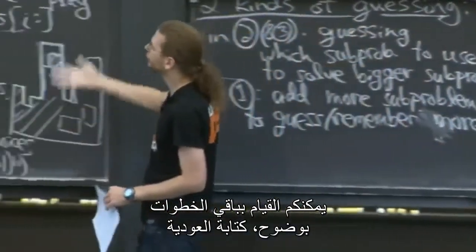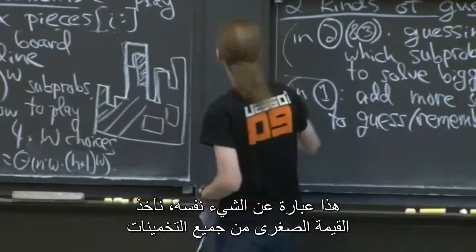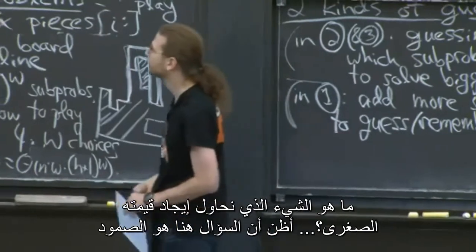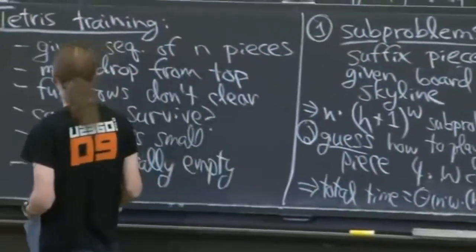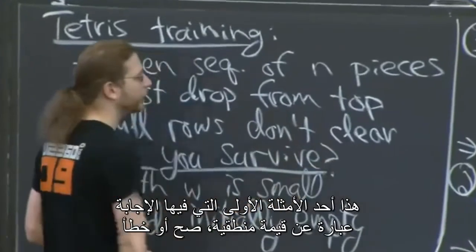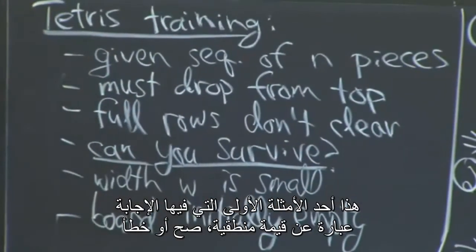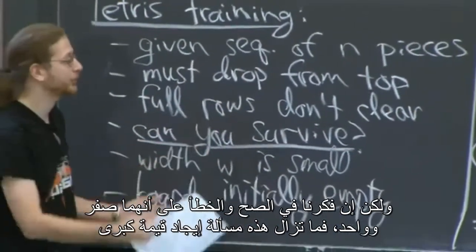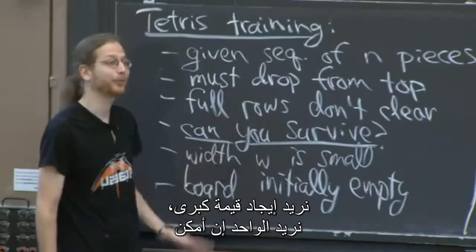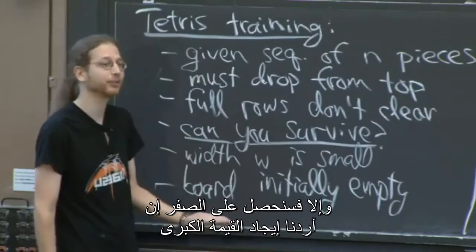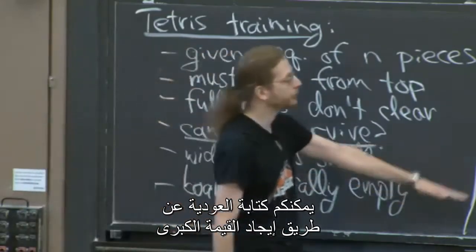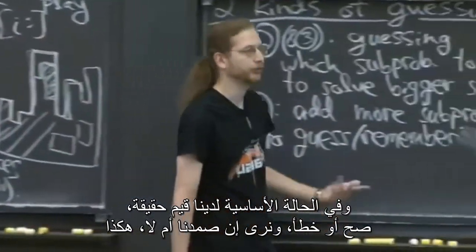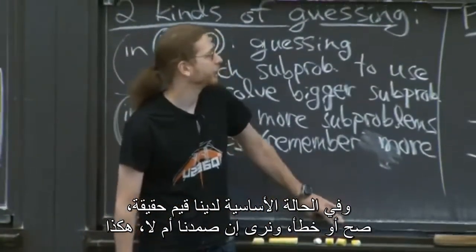You can obviously do the rest of the steps, right? You can write down the recurrence. It's the same thing. You take the min over all guesses. What are we minimizing? I guess here the question is survival. Can you survive? So this is one of the first examples where the answer is a Boolean value, true or false. But if you think of true or false as 0 and 1, then it's still a maximization problem. You want 1 if possible. Otherwise, you'll get 0 when you maximize. So you can write the recurrence using max. And in the base case, you have truth values, true or false, and you see, did I survive? Did I die? That sort of thing.